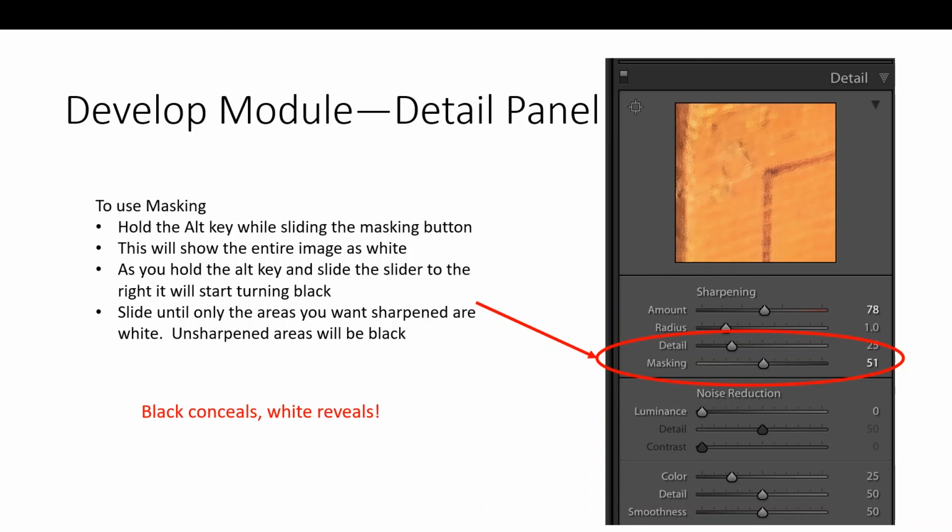So a good example would be on a face picture. You want to sharpen the edges of the eye, but you don't want to sharpen the baby's face. So you want to get those nice eyelashes sharpened, but you don't want to have the skin pores or the acne or whatever show. So you would hold the Alt key, click on this little arrow, and pull it to the right until you saw the skin area go black, and the details around the eye and stuff are still white. And that would be a great place to leave it. And different images will require different amounts. You know, maybe a landscape, you might have a lot of it sharpened. Or maybe you don't want to have the sky sharpened, because why would you sharpen a crystal blue sky? It'll just put noise in it. So those are some things to think about, and this is a very cool tool.